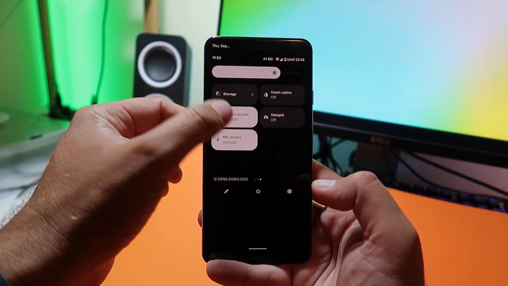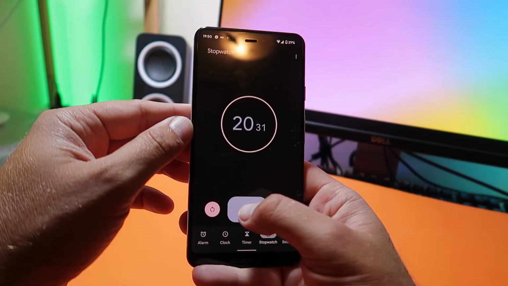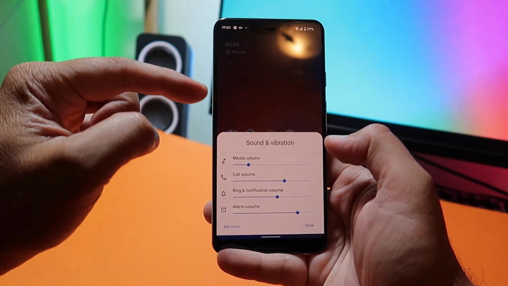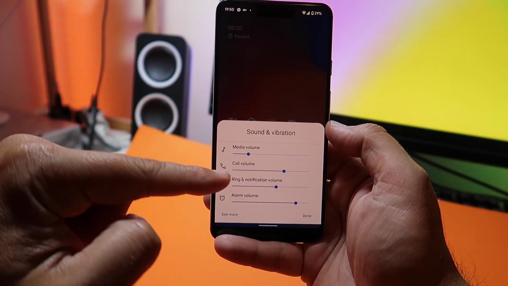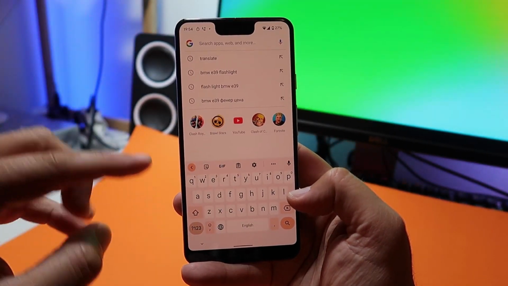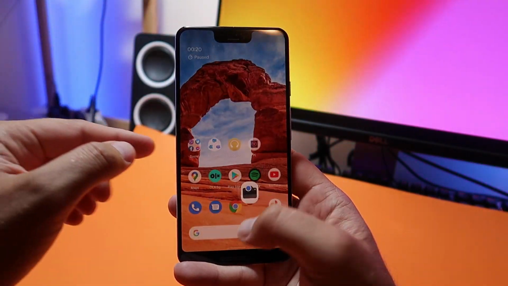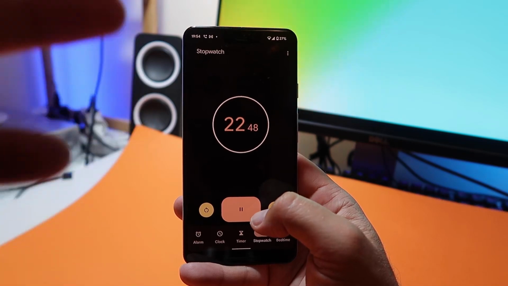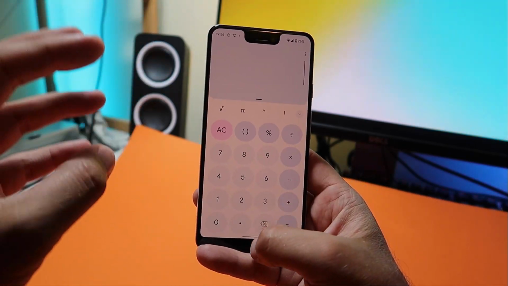I wanna show you guys with this new toggle, camera available, camera not available, everything really is very well thought of. The only part visually I don't like is when you press the volume control, guys, and you go to expand the other controls, then you still get this old style, but I really hope Google will change it, and even those colors here can be changed. If I would like to type something, I go inside and the Google keyboard will also be redesigned. Google camera, same. You want to go to the settings, they are going to be redesigned. If you want to go inside your clock, same. You're going to have this new color applied everywhere. Calculator also changed.